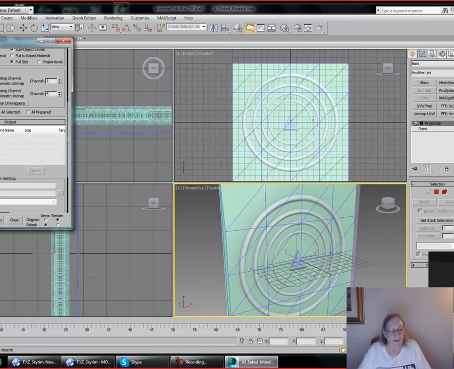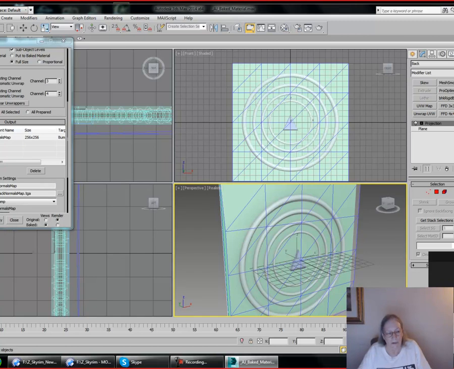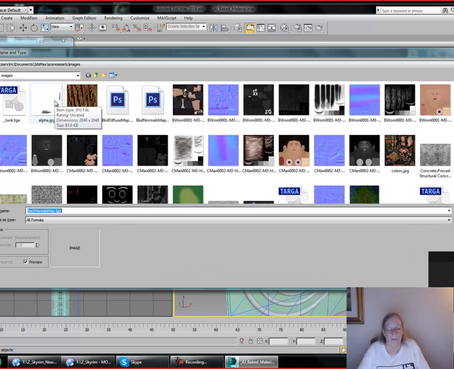Now we tell it what materials we want. All we want to do is add a normal map, which goes into the bump channel because it makes a bumpy map. Now, I would recommend not doing 2048 like you were doing before because it takes forever. I would recommend staying with 512 so you can do a test. Now, you want to make sure it's in the bump channel. And you've got to say where you're going to put this.